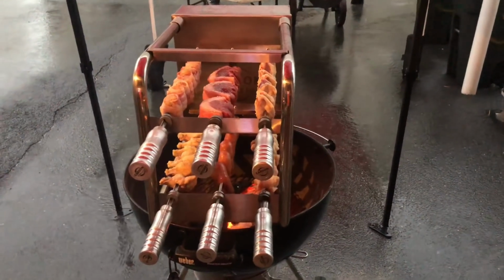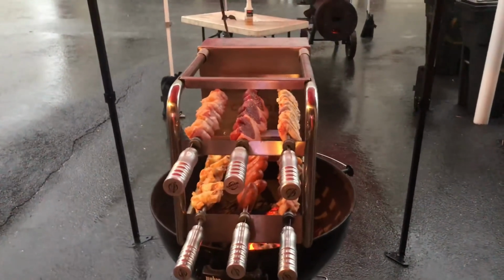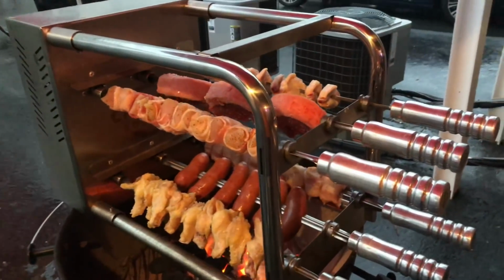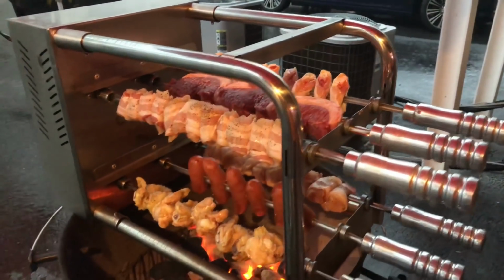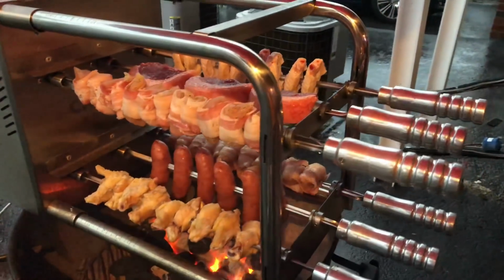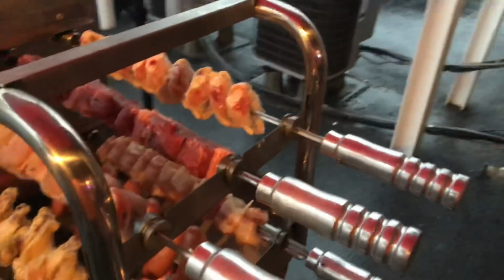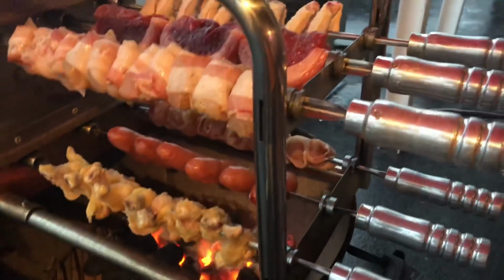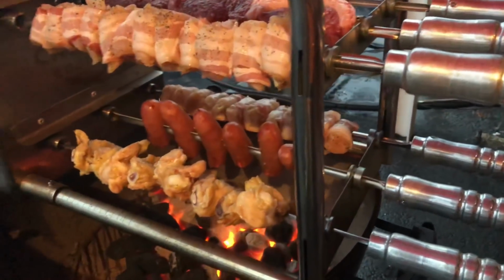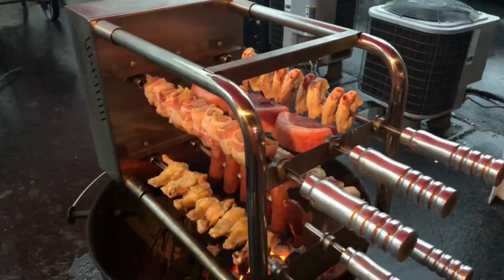Any footage of eating the ribs or nothing, but apparently the ribs and the stuff we had earlier are just a starter. Here is the Carson Rodizio machine sitting on top of the Weber kettle. See that thing? There's all kinds of meat on that. We got chicken wings, picanha, bacon wrapped chicken breasts. What's this sausage? Linguiça. So this stuff is good. This is what I'm here for.